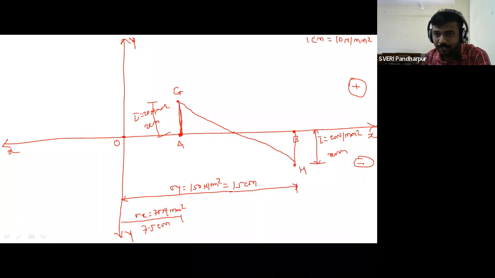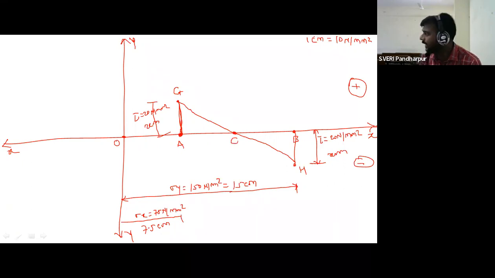You will get one point C in the center of AB. To get the center, we first have to draw the shear stresses. In case number 2 we directly take the center of A and B, but in case number 3, by drawing the shear stresses and joining the two points, point C is generated automatically. So understand the difference between case number 2 and case number 3 for the graphical concepts.